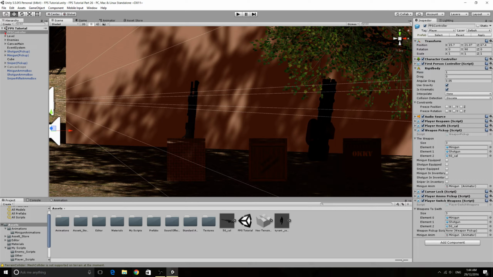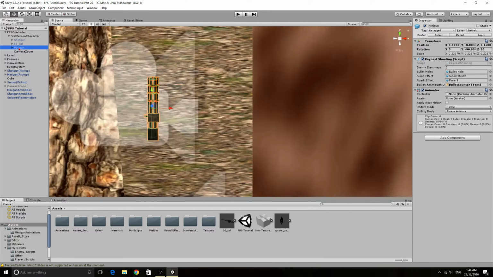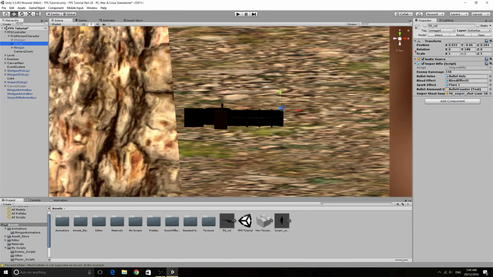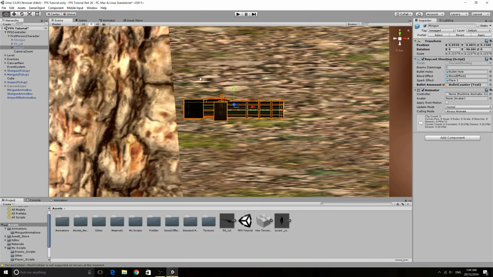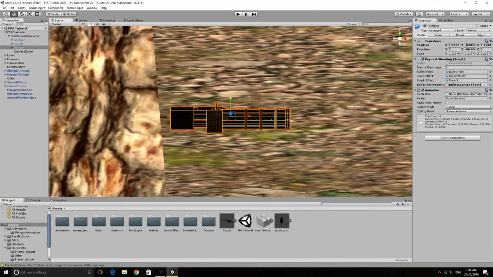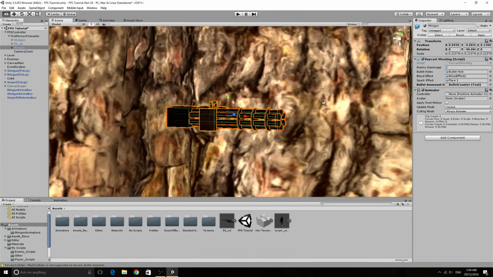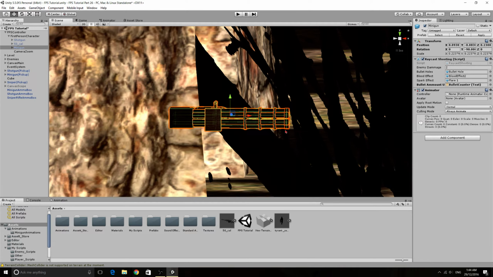Alright, let's get started. So open up your FPS controller, open up your first person character, go to your minigun, and you can see that I've turned off the other 2 guns so that only the minigun is visible, so that we can work on this one quite easily. So select the gun that you would like to animate. In this case, for me, it's the minigun, and we'll do the animations first.